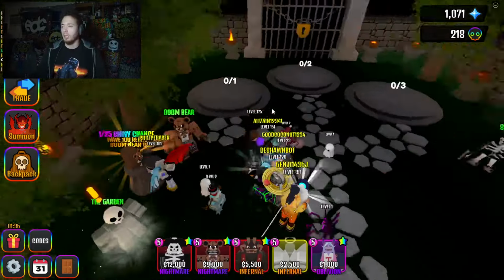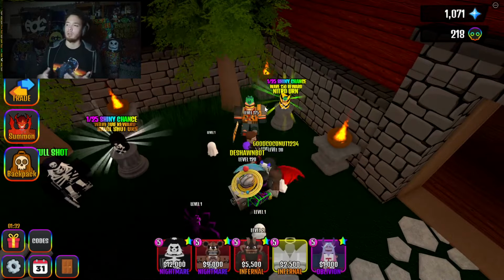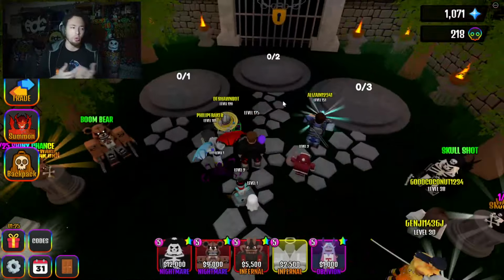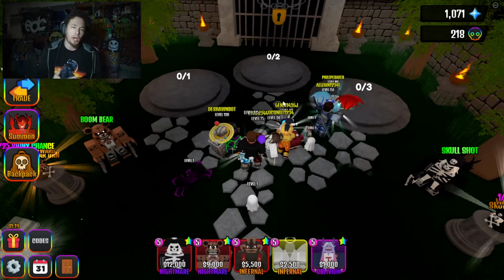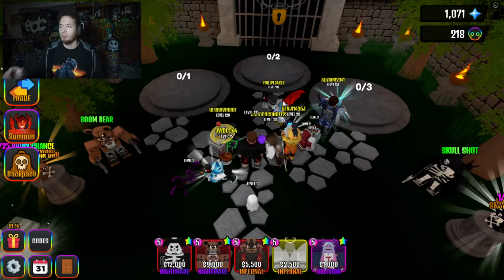You're going to have one that has Boom Bear, one that has Skull Shot, and one that has Nitro. And keep in mind, you're going to have a 1 out of 25% chance of getting a Shiny for each one. Another thing I can tell you is that if you do end up playing this, if you're brand new, try playing it with other people. And if you're a little bit more advanced, definitely play it by yourself, because it's a lot easier if you play by yourself compared to playing with other people.